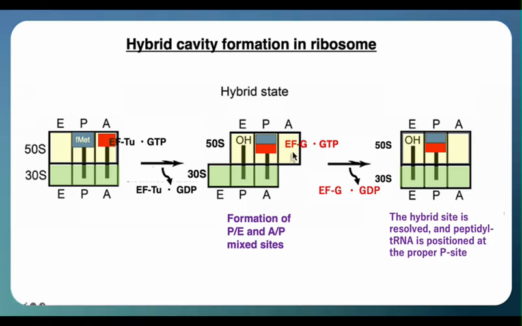Next, the elongation factor EF-G GTP complex enters the now empty A site of the large subunit. When this GTP is hydrolyzed to GDP, the energy released causes the small subunit to shift 3 bases in the 3' direction, resolving the hybrid sites that had formed between the large and small subunits. Once the small subunit completes its movement, the transfer RNA that has released its amino acid is positioned in the canonical E site, and the transfer RNA with the attached dipeptide is in the canonical P site. The initiator transfer RNA in the E site will eventually be ejected from the ribosome.